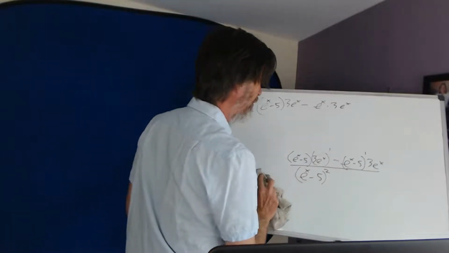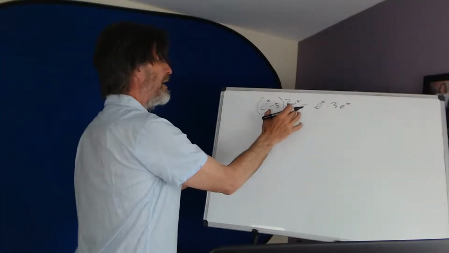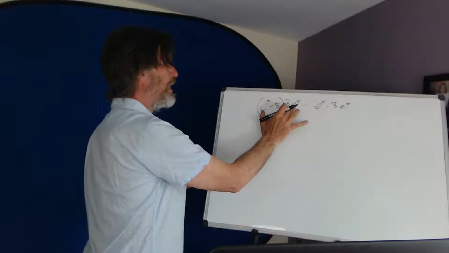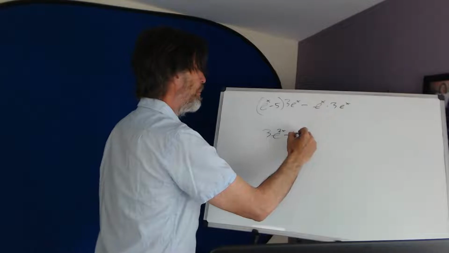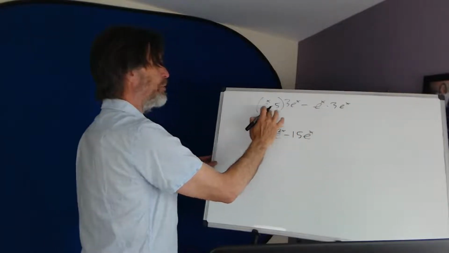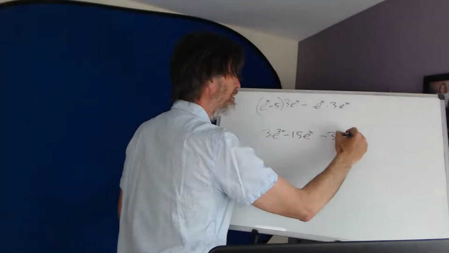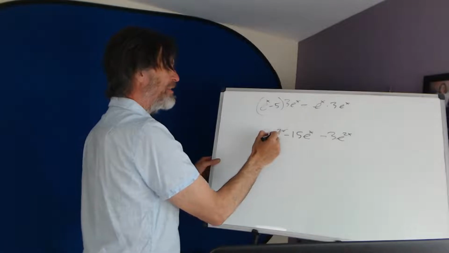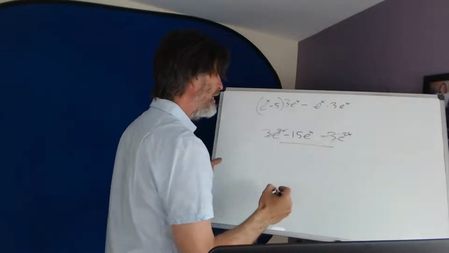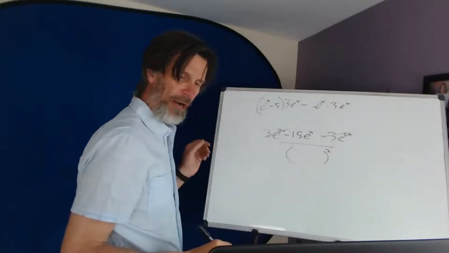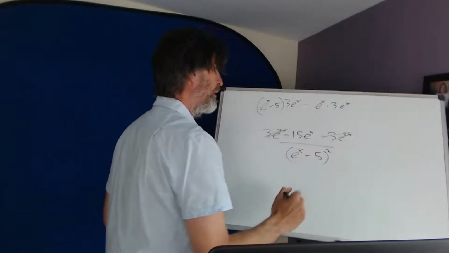Now let's put things together and see if we can make this simplified. When I have two like bases multiplied together, I add the exponents. So this is 3e to the 2x minus 15e to the x. So I distributed that through the minus, and look at this. This is again 3e to the 2x. Notice I add this on and subtract it off later, and they cancel. So negative 15e to the x over that whole thing squared, my original denominator squared, (e to the x minus 5).